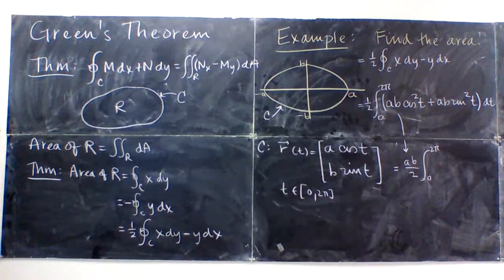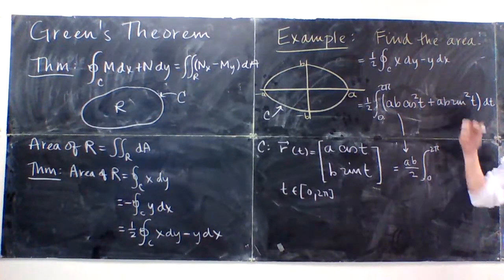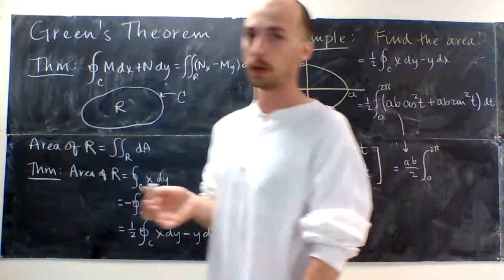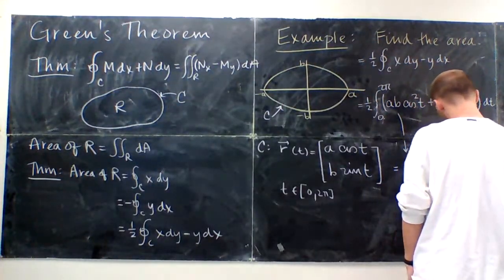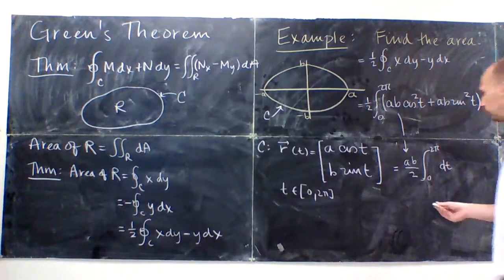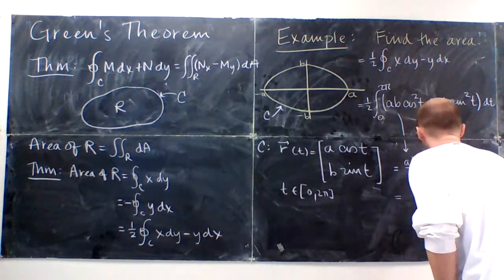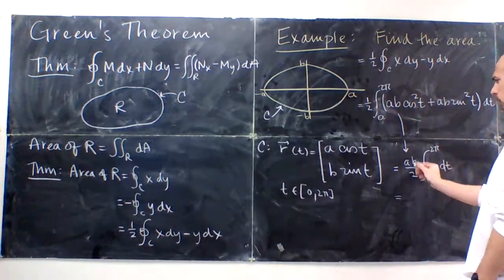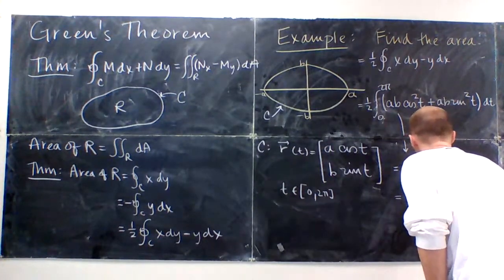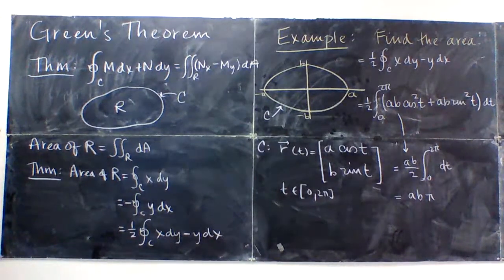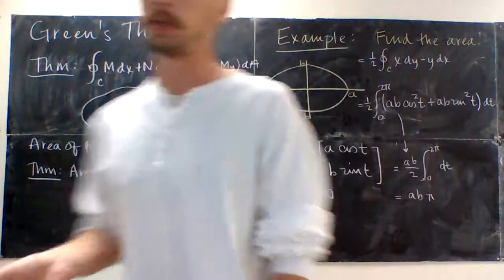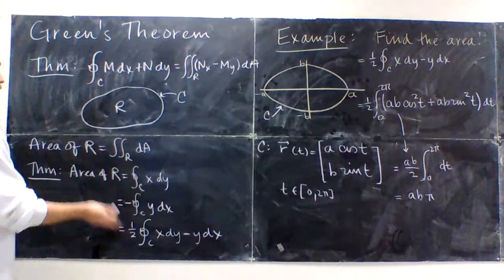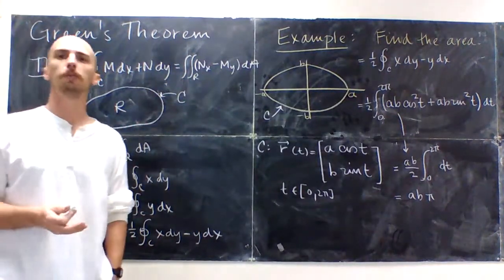All right, of cosine squared t plus sine squared t, everyone knows that's 1. So if I'm just going to be integrating dt from 0 to 2 pi, that's just going to be 2 pi. So that equals 2 pi divided by 2 times ab. This is going to be ab pi. Okay, evidently, that's the formula that we're looking for. So that's the way we can use Green's theorem to develop an area formula to compute the area of an ellipse a little easier.